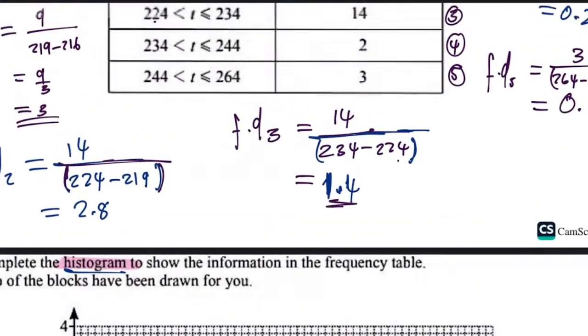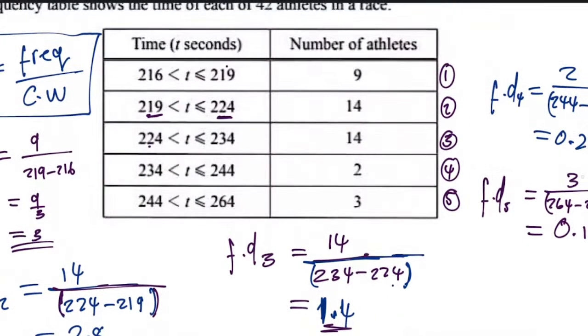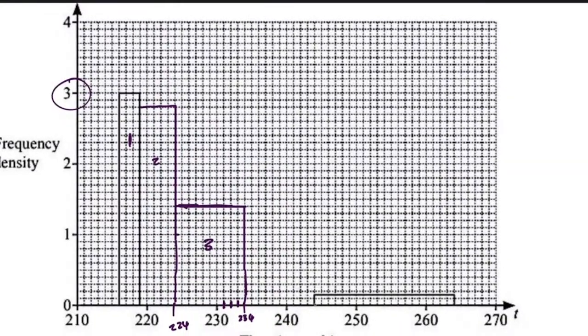You don't have to label them, okay? I'm just doing it for us to be able to see better. Now we do the fourth one and the fifth one, which is 0.2 and 0.15. So 0.2 is from 234 to 244. Let's look for 241, 242, 243, 244. All right, it's here. And it's going to be 0.2, which is here. It's going to be like that.